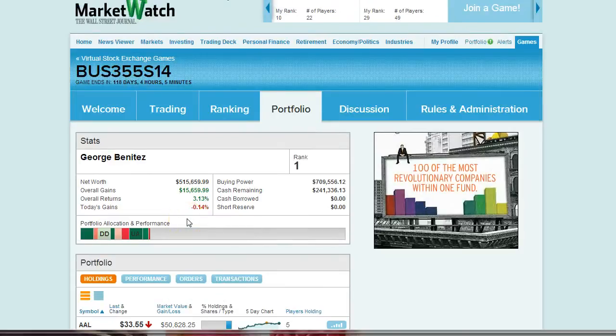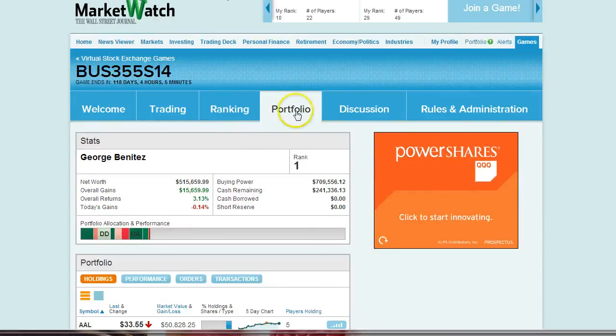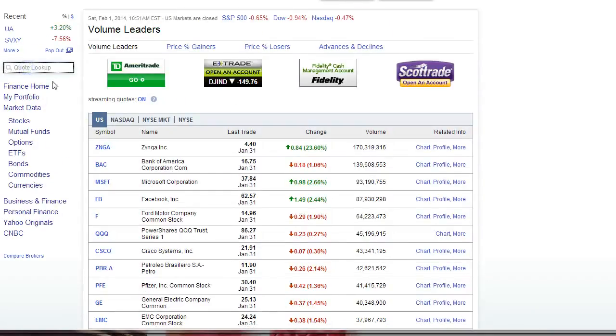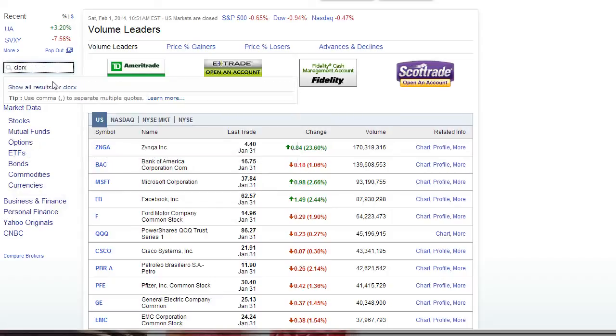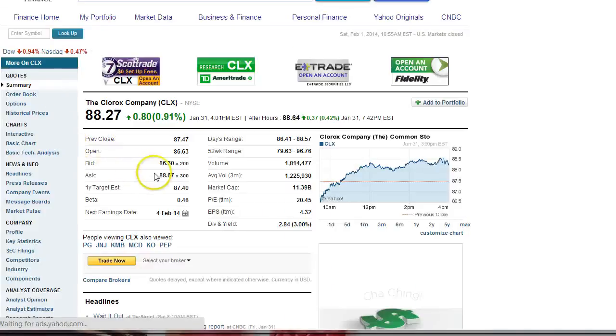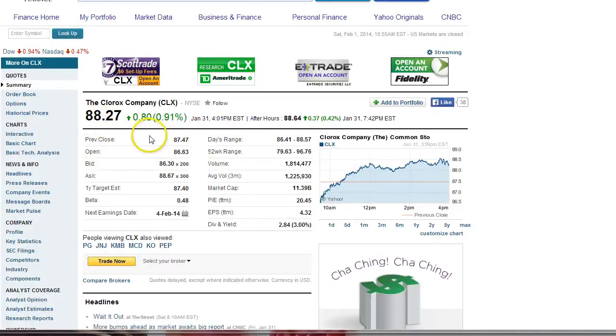But you don't have to wait for me. Go around, look around, think of different stores or products that you like, and see if there's a stock listed. And go to Yahoo Finance, and if you want to look up a company, maybe Clorox. You like Clorox? Oh, here's the Clorox company. So here's a potential stock to invest in.